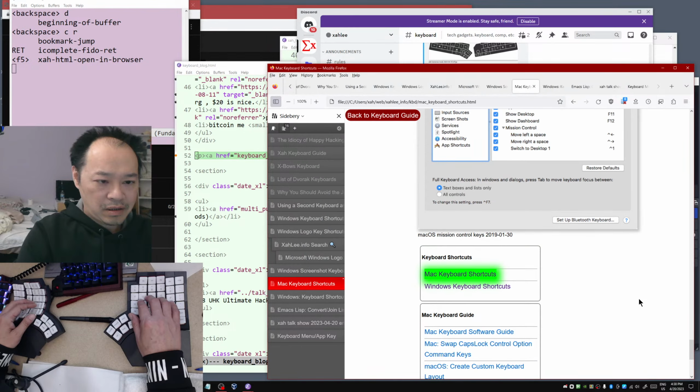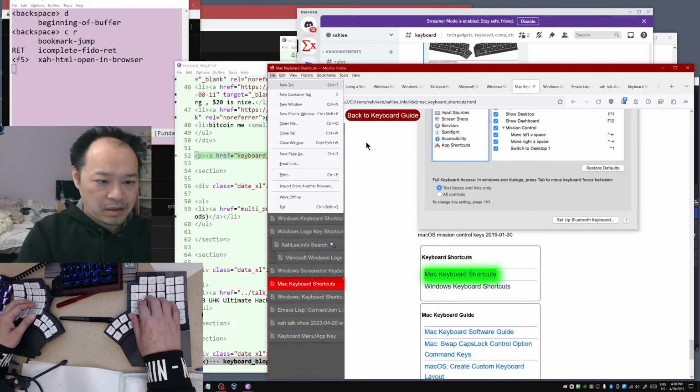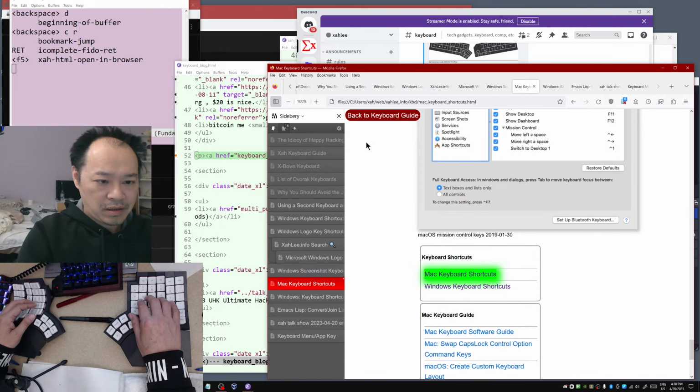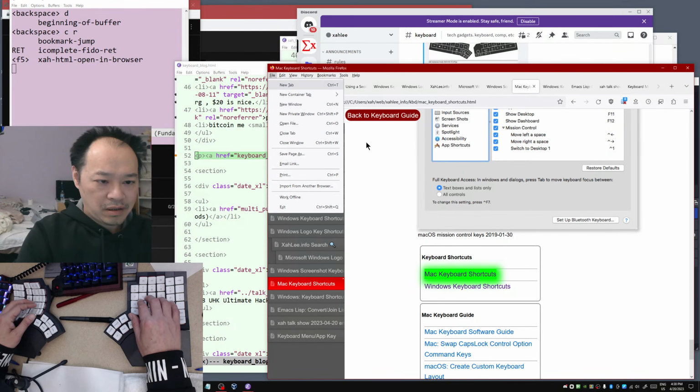Okay, but there are other things. For example, Alt F to open the File menu. Okay, let's try it. Alt F. You see? Okay, escape to cancel. Escape. You see? Alt, don't hold it. Release it, and F. You see, so in this case, you are pressing two keys.